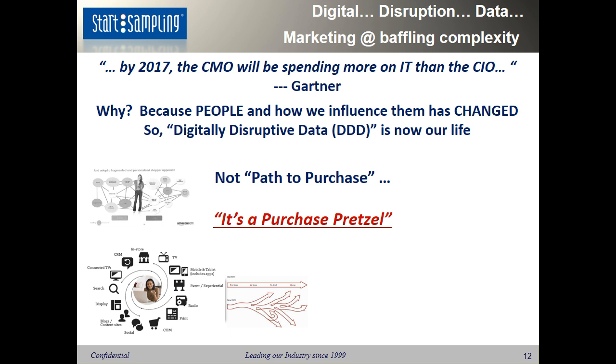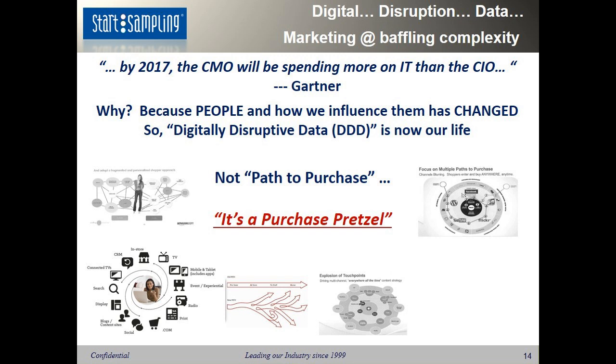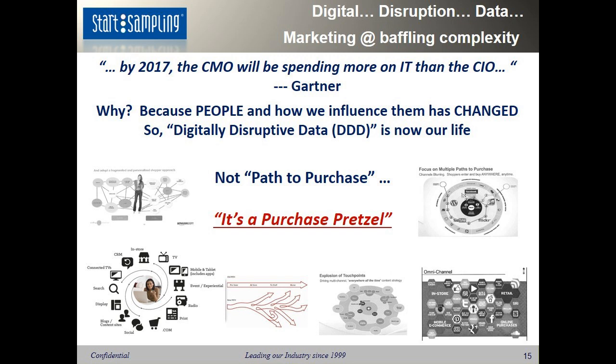When people engage with the content that we as marketers create, they engage with it in all different sorts of ways. I like the conversation about a purchase pretzel because we go back and forth down this path to purchase. There's nothing linear about it. We check in all kinds of ways, in all kinds of places, on all kinds of devices, to understand what's happening in the market, to see what other people are saying. And all this information is leaving trails. And we can begin to use that to be more intelligent about how we think about and reach the consumers that are out there that we're trying to influence to try and use the brands that we market.